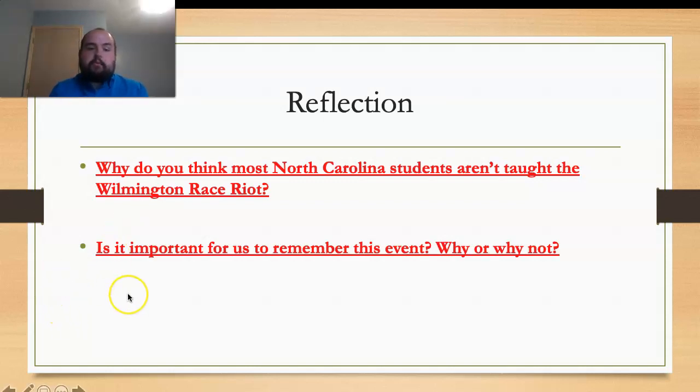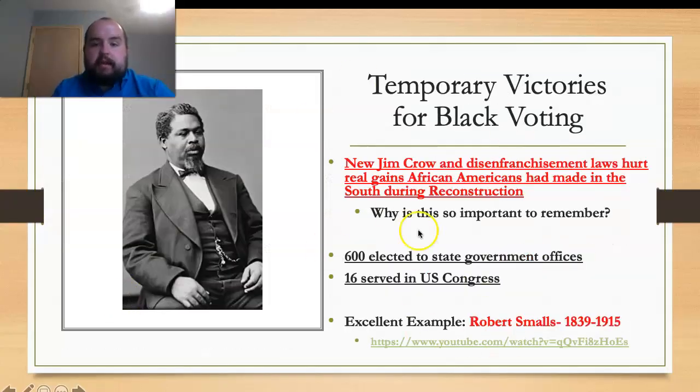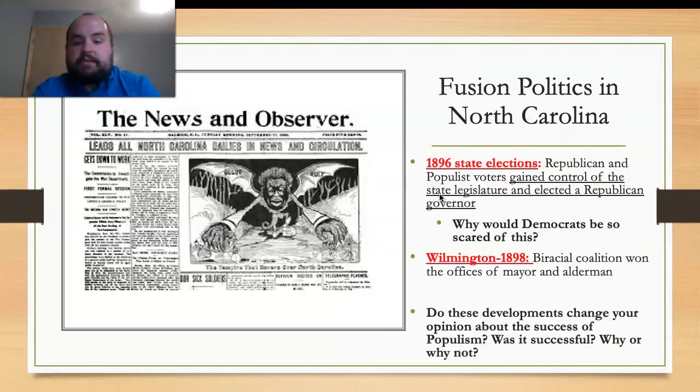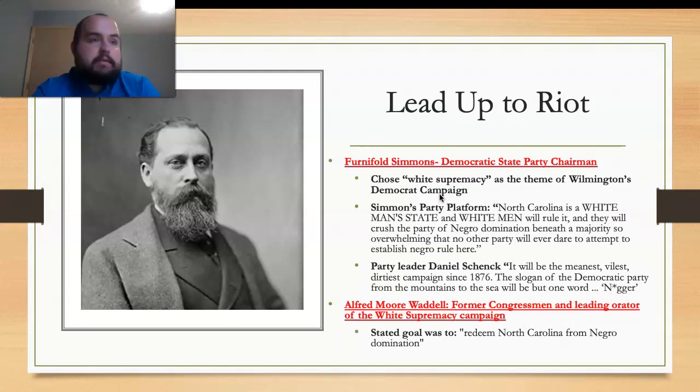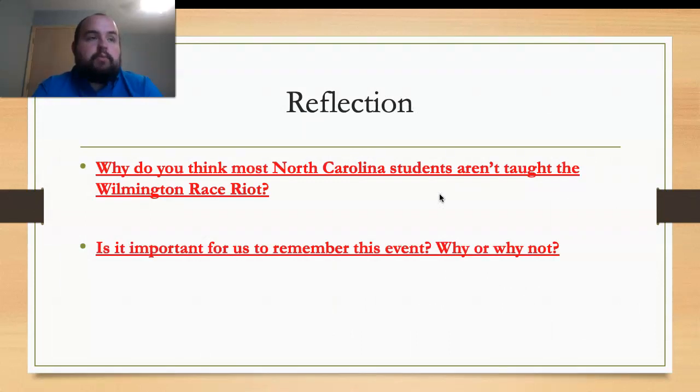I also believe it's important to remember this event for a few reasons. One, I think it again emphasizes what I mentioned earlier, that many African Americans were able to be successful after the Civil War. And it was ultimately only through violence that this white supremacy was reestablished in North Carolina. So again, it wasn't just some natural occurrence that was meant to happen. It was a deliberate campaign of violence that took away successes that African Americans have been able to accomplish. So again, I think that's very important to remember personally.